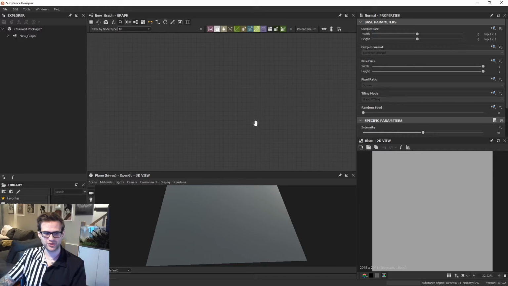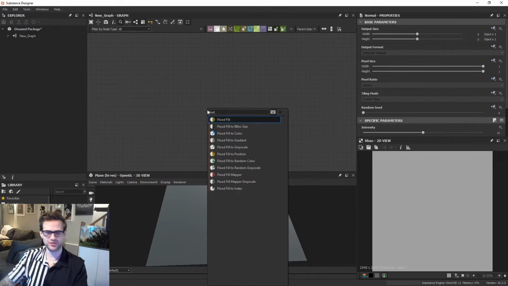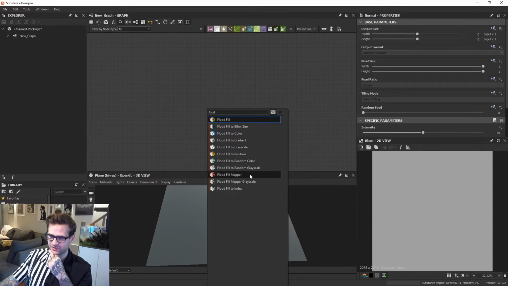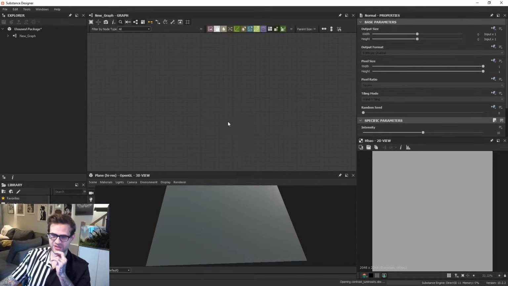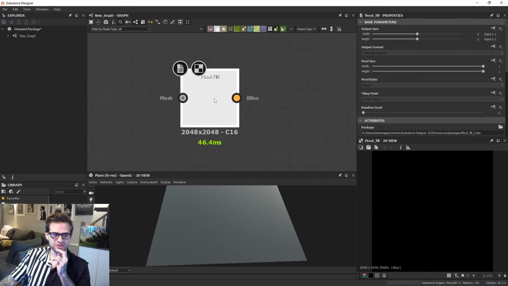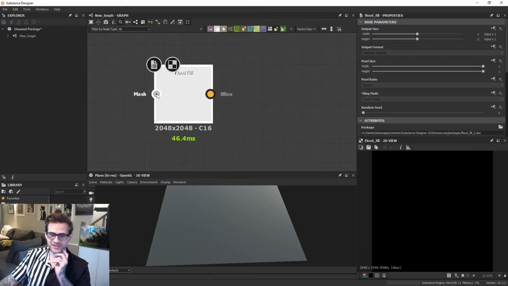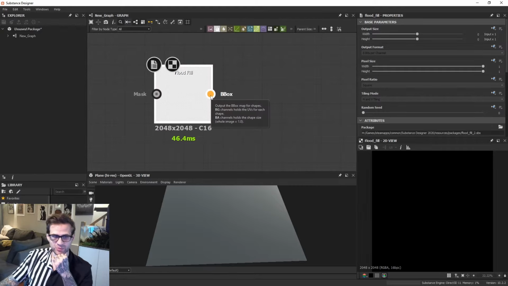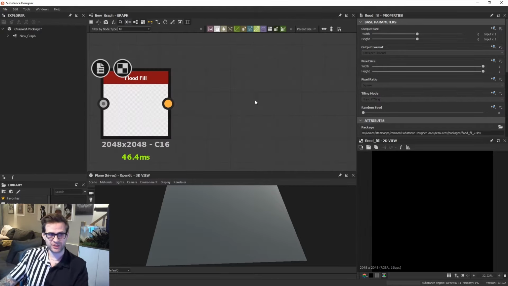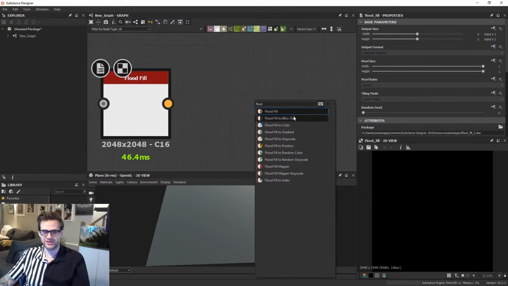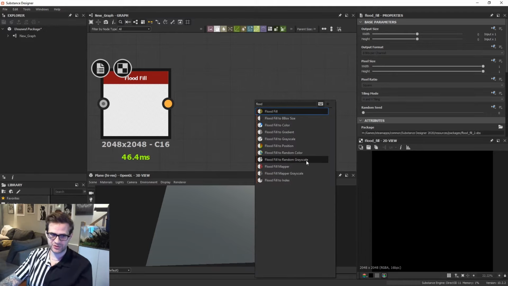All right, so the first thing we should do here is just talk about Floodfill and how it works. If you search in your, I'm just hitting tab to bring up the search, you can find them in your library as well, which I'm covering right now. You'll see this Floodfill node, and then you have a whole whack of other extra stuff underneath it. The way this works is that this initial Floodfill node, you can sort of consider to be the primer for all the other nodes. So this guy takes in a black and white mask and he outputs a bounding box, which can be plugged in to all of your various other Floodfill nodes, so random grayscale, whichever you'd like.